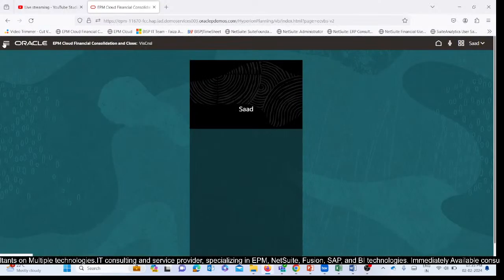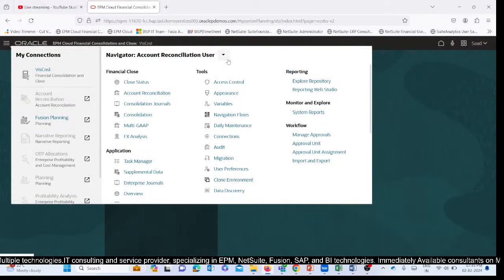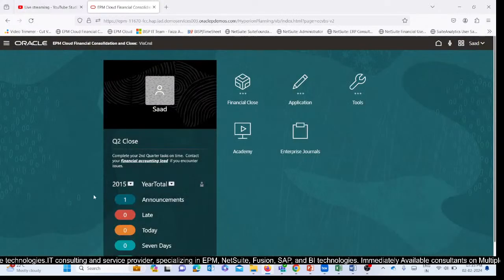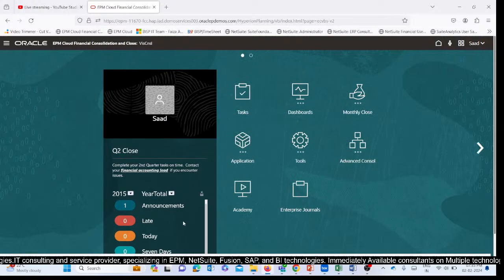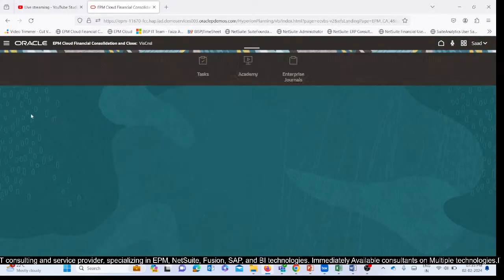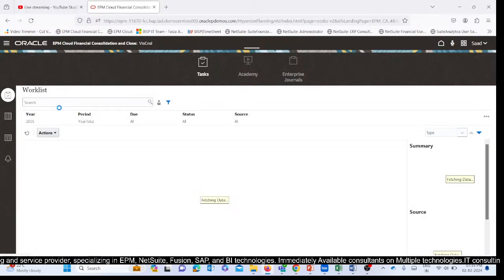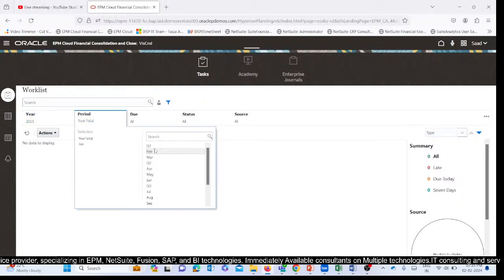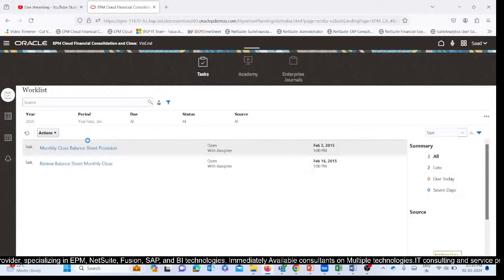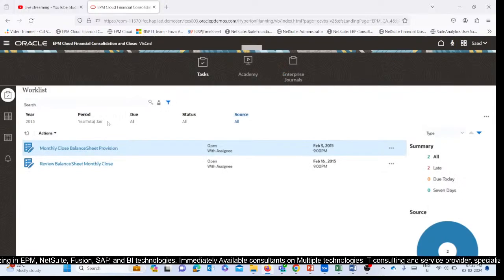I've logged in from my account, and you can see, okay, first I will select the advanced consolidation, and from here if you select the date, you can see the task as well. I will select January. So both the tasks are assigned to me. I can see the task from here.